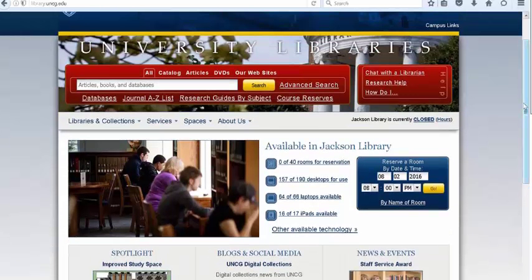But the links that I like the most are links to go to CINAHL, which is a great database to start with when you're searching for nursing literature. And also, there's a research guide for nursing resources at UNCG. So the two links that I'm going to show you now are databases and how to get into CINAHL, and then after that, I'm going to show you research guides and how to get to the nursing research guide so that you can see resource recommendations for nursing outside of just the CINAHL database.